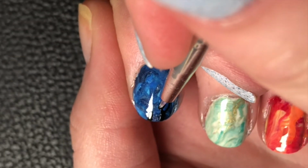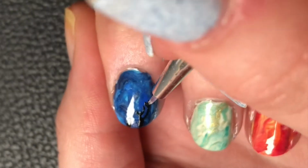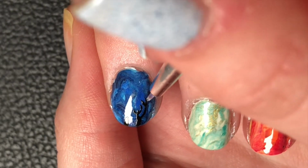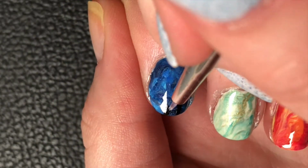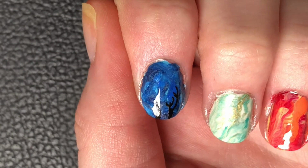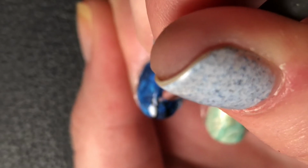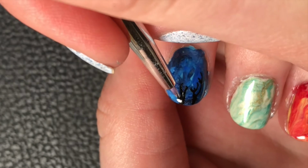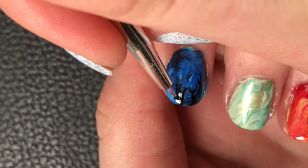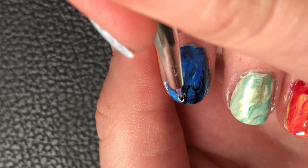And yeah, these were quite tricky because you have to kind of make them symmetrical on the other side as well, which is a bit harder for me. I don't know if it's curving that way around is just a bit difficult for some reason, for me at least. But it still turned out really pretty, and yeah, I really like them.